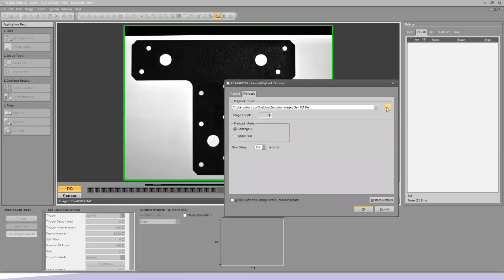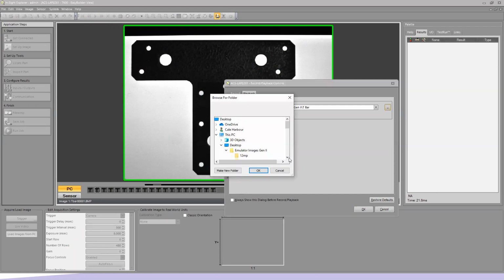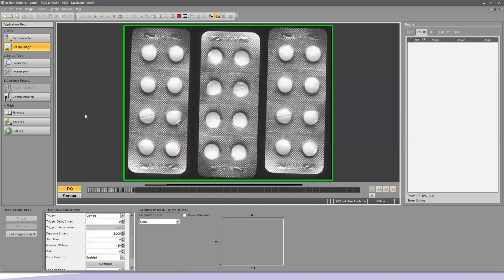Under my Playback tab on the right-hand side, I have this selection button with the 3 periods that I'm going to choose. And the set of images that we're going to work with is the images called tablets. I'm going to say OK and OK. And you'll notice here we have a series of some sort of medication in a foil backed container with a clear plastic cover. Now this is using a bright field light of some sort. I can tell that because I can see the surface of my part. I can also tell it's bright field because I'm getting glare in a variety of areas.